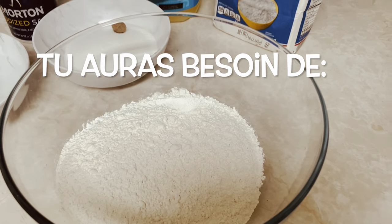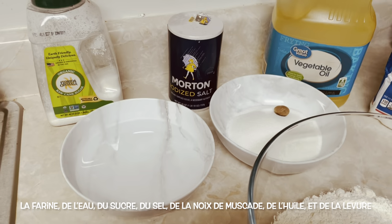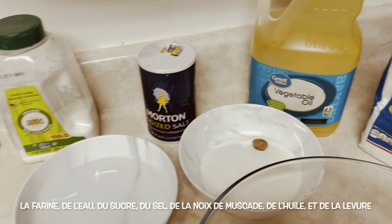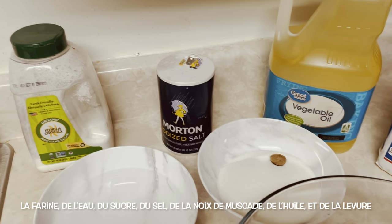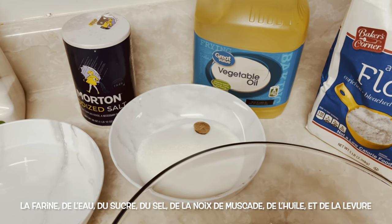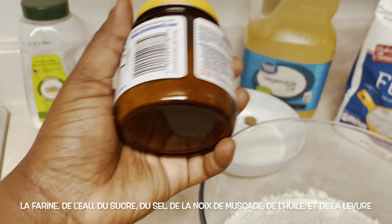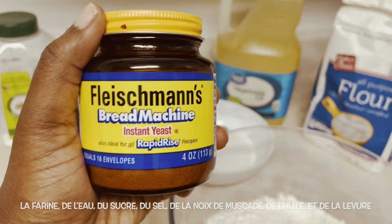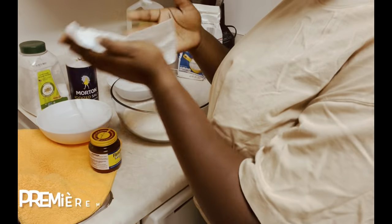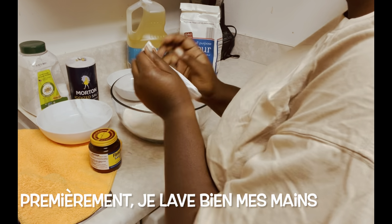Bam. All-purpose flour, water, sugar, nutmeg. Well, you can still do it without nutmeg. Oil, salt, sugar, and then the main thing is yeast. So what I do first, I clean my hands.